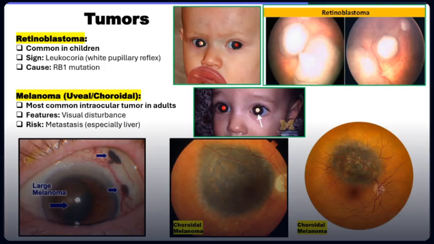How do you suppose the blood-ocular barrier's integrity influences the probability of a systemic malignancy seating itself within the retina compared to the iris? Mastery of this section requires us to identify these neoplastic shifts, which threaten not only the preservation of vision, but also the systemic survival of the patient.